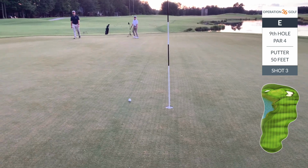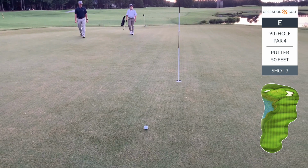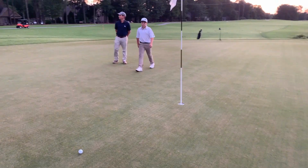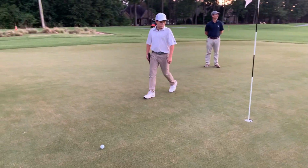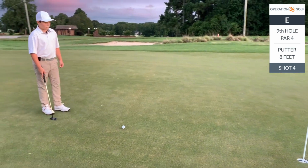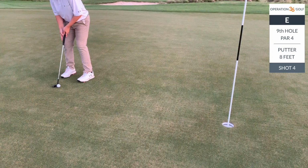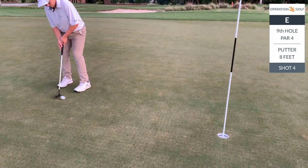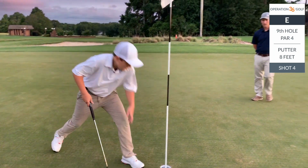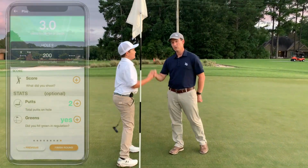You hit it pretty good. Yeah, it looked like it was gonna break left, and so I hit it a little bit right, and it did not break at all. So that left you with, looks like 8 feet for par for your 4th shot. And just talk us through kind of what you're thinking before you hit this putt and then when you hit it. Well, it looked like if I hit it left of the hole, it would come back in. It didn't really break as much as I thought it would. It kind of looked like it was gonna lip out, and then it just fell in the cup.